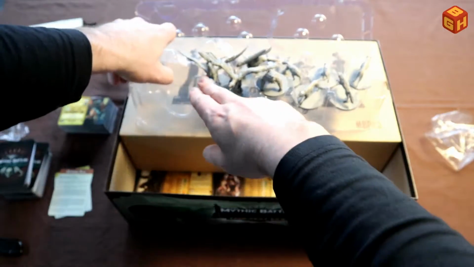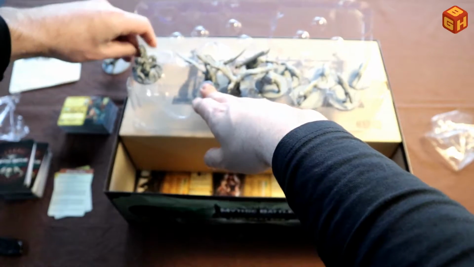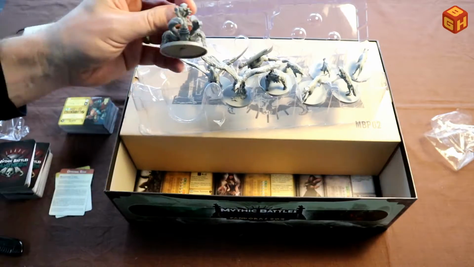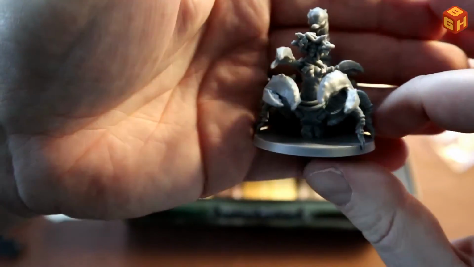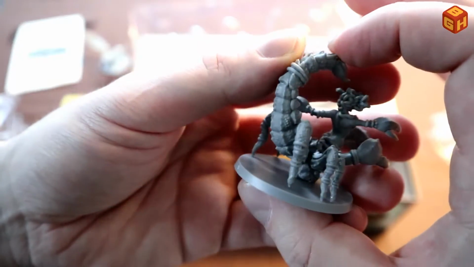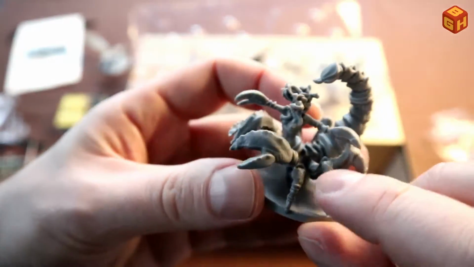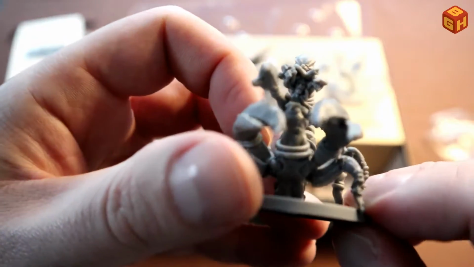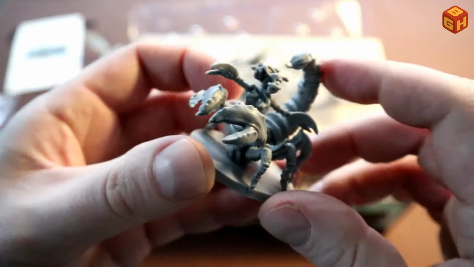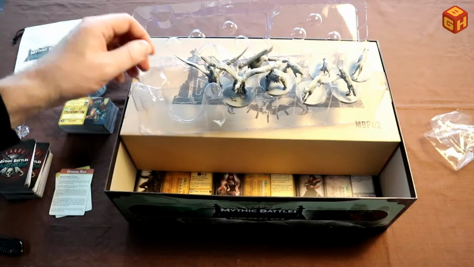Now I can hopefully take out that one. Move. That's really tight in there, so yeah, there we go. It's the scorpion woman. Very cool, very detailed, very pointy. All the detail on the carapace is here, everywhere. Coming at you with her claws. So that's very, very nice, very cool. So we have that one.